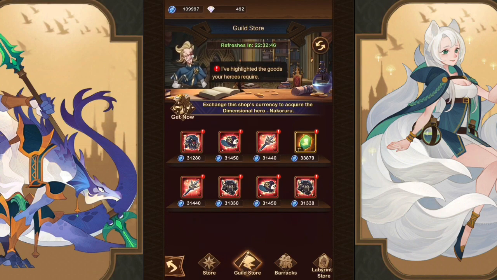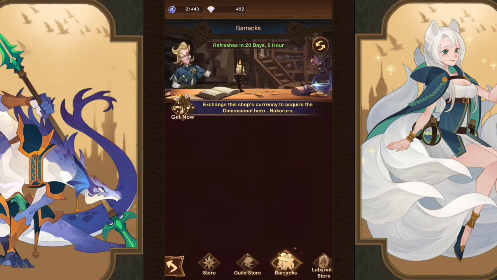In the guild store, we've just been kind of waiting for the T2 stones. As you can see, I have 109,000 coins. They raised the cap to the coins up to 200,000. So now I can actually get 200,000 coins here. So I'm waiting a little bit further. We'll be able to unlock the T2 stones because we have a lot of T1 stones.